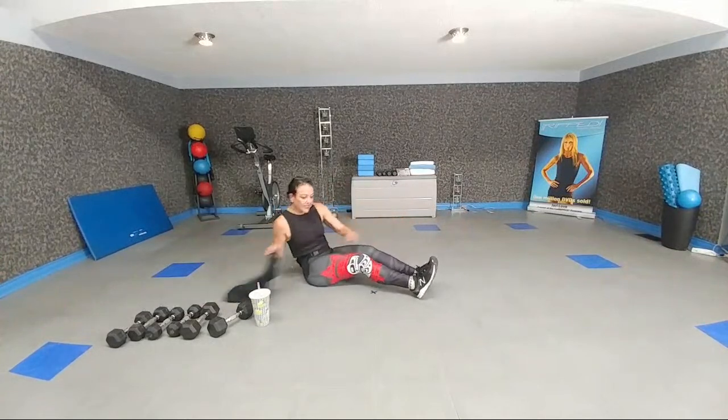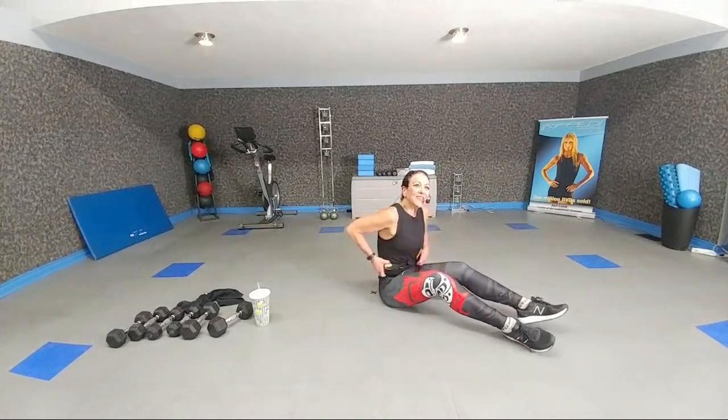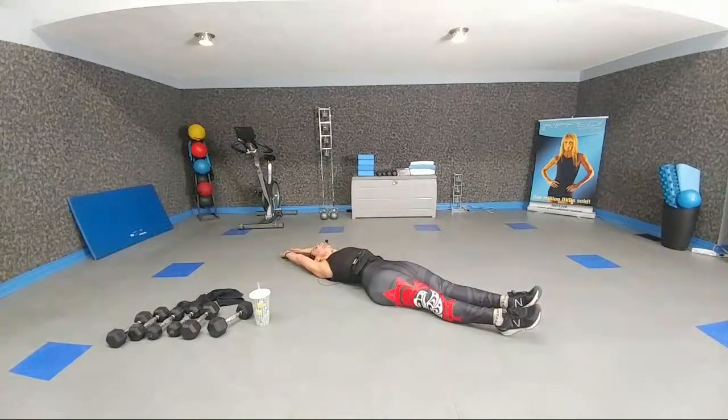So I forgot to give you water breaks. So important that you drink after this. Lots and lots of water. Replace the fluids that we just sweated out. So if you want a mat, get a mat. We're going to stretch it out in the opposite direction. Oh, it feels so good.